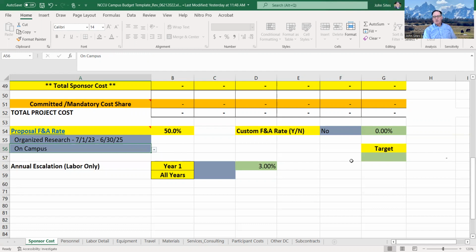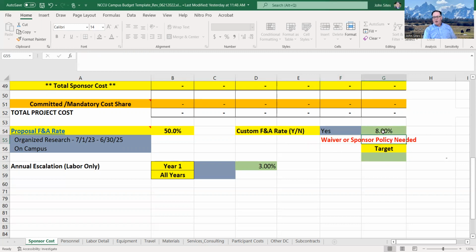Let's say that your project has a customized rate. Maybe it's Department of Education, for example, and they don't pay the full federal rate. You can use the custom rate field here. You would select yes and put in the particular rate.